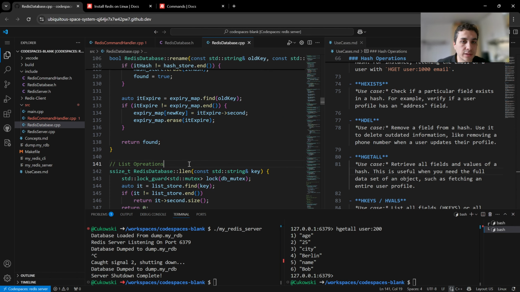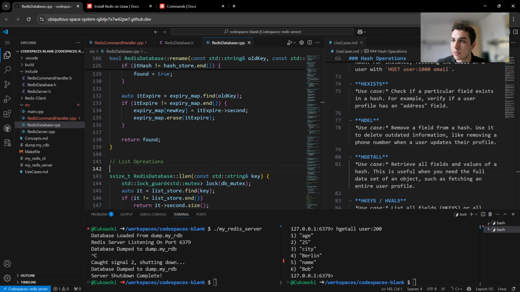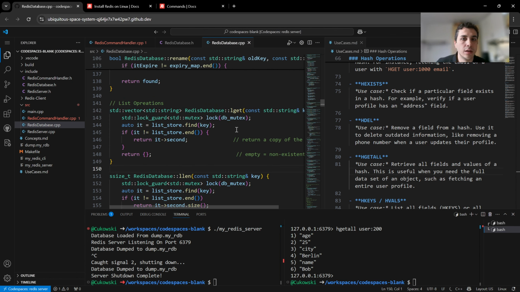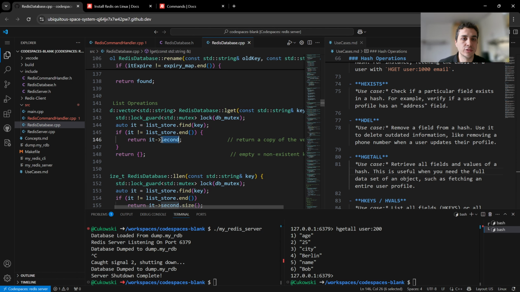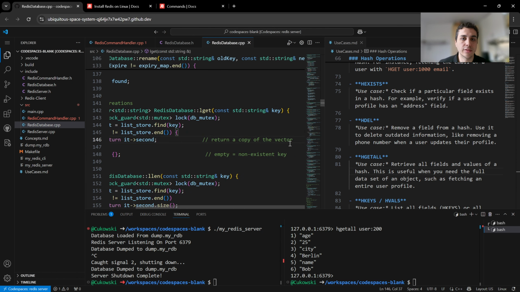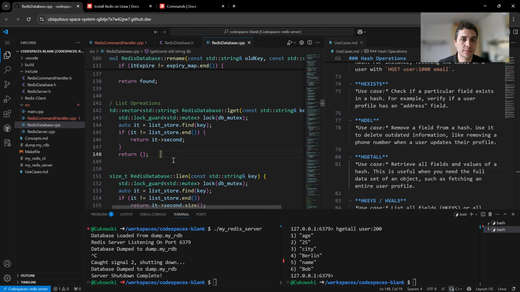And in the database class, I will put it again here on top. It has a mutex just like others. It will find the key we are looking for, and it will return the elements of that key in the vector. So we can delete this, we are done.